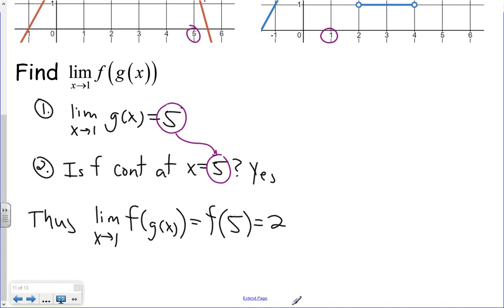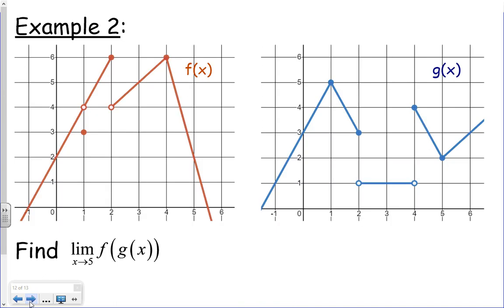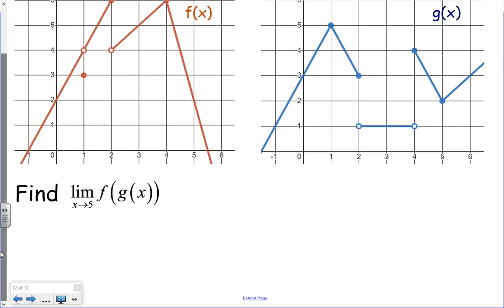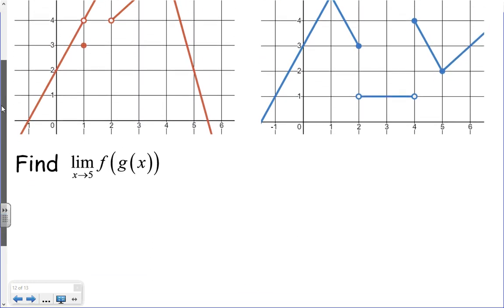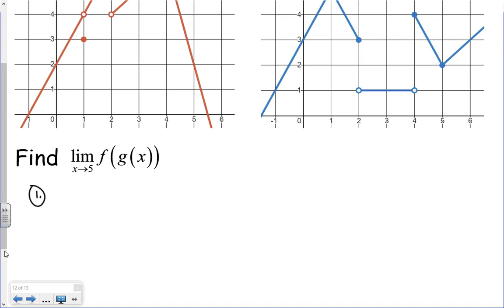Again, if I meet the two conditions, that theorem is a very nice way to do this. All right, what happens if that is not the case? So let's take a look at example 2. Same two functions, f and g of x, but this time we're going to let x go to 5. I've already kind of spoiled it a little bit by saying that the limit theorem is not going to apply, but again, that's the place you'd start, by checking to see if it applies. So again, start out with the limit as x goes to 5 of the inside function.